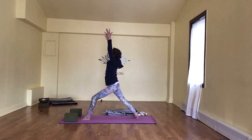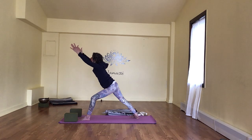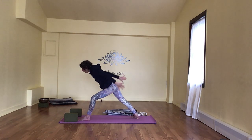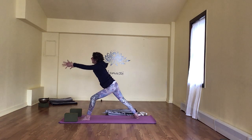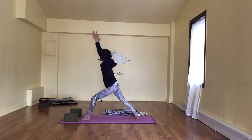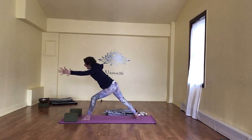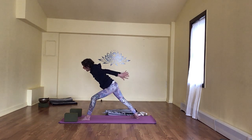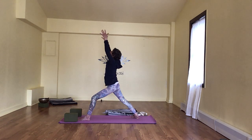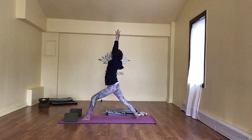So nice and gentle, nice and slowly. Extend forward, then let the arms swing back. Swing forward. Last time, we take our time. Focus the eyes so we're nice and connected. And taking it up, inhale here.